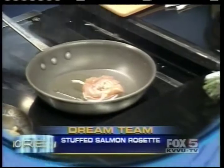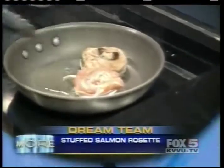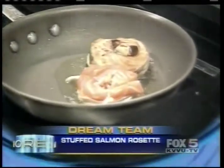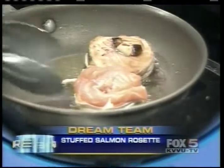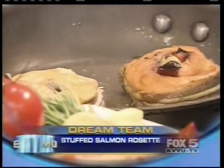Rachel could do this — she's our resident foodie, she could really pull this off. So that's what's going on: the salmon is cooking right now. If you have a hot oven at about 375 degrees, you want to place it in the oven for about three to four minutes. We flip it a little bit — that's all. Oh, this smells good! I wish you could smell this at home. Now let's go back into the plating.